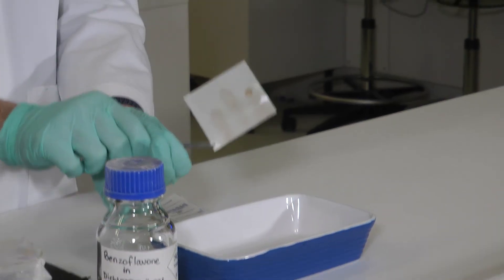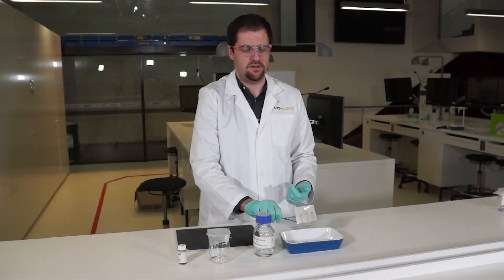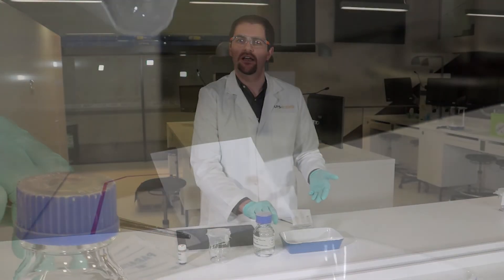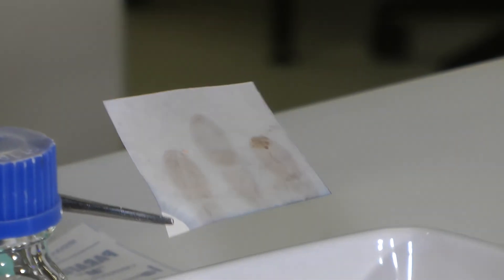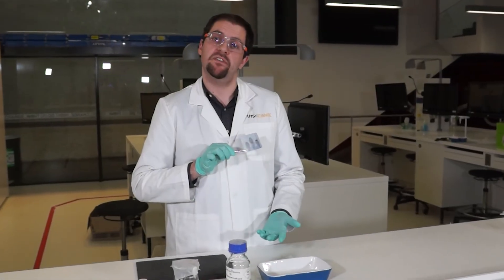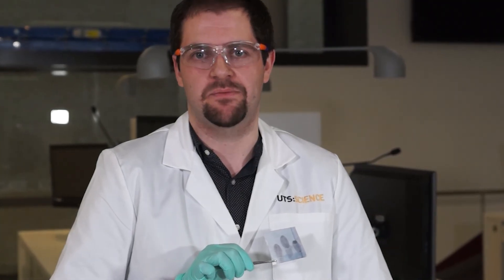All we do is wait for that dichloromethane to dry off, and quite quickly we can start to see those brown ridges becoming darker. It forms a complex that we can then develop at a later point in time. Now that we have some more permanent finger marks, we can take photographs of these and compare them to any suspects that we may have in the database.